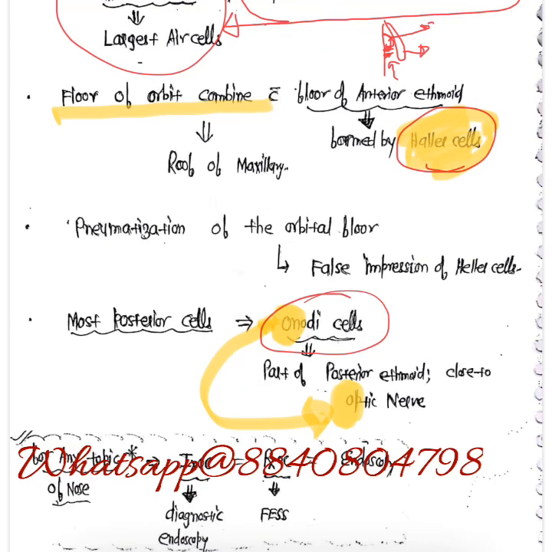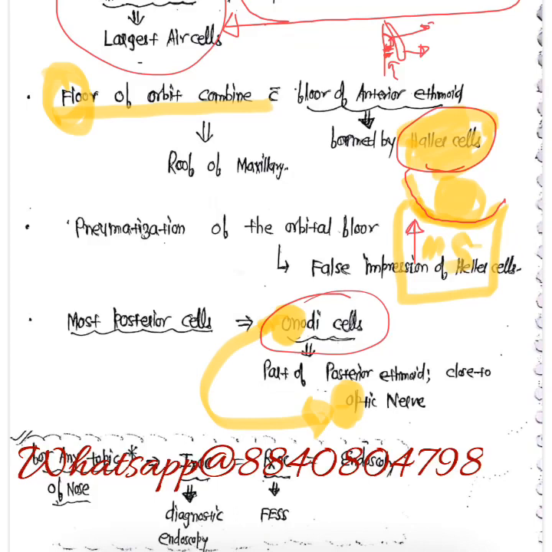You have to make a trick while you are learning something. So O for O. O is for optic nerve and not for Haller cell. Haller cell is for the floor of the orbit. Now anything which forms the floor of the orbit will be the roof of the maxillary sinus. So assuming this is your orbit, this is your orbital floor, so this will be your maxillary sinus. Anything which is the floor of the orbit will be the roof of the maxillary sinus.